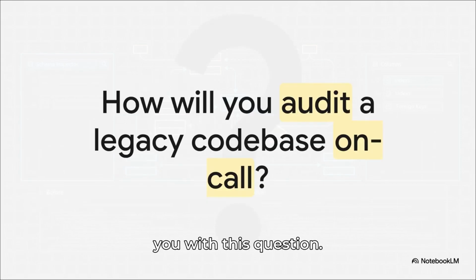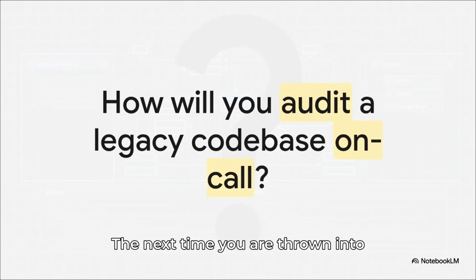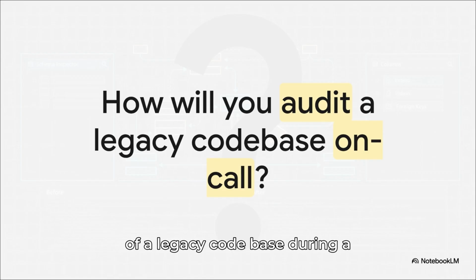So I'm going to leave you with this question. The next time you are thrown into the dark trenches of a legacy codebase during a high-stakes on-call rotation, how are you going to audit it? Will you be stuck parsing text, or will you use your new reverse engineering superpower to map it out visually?